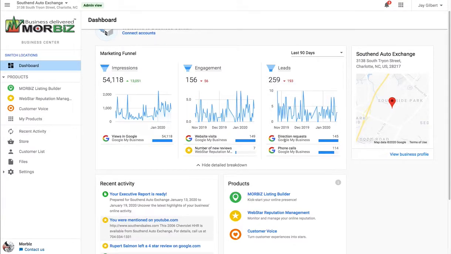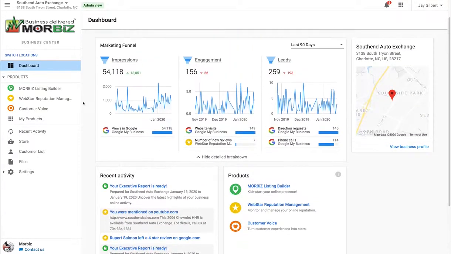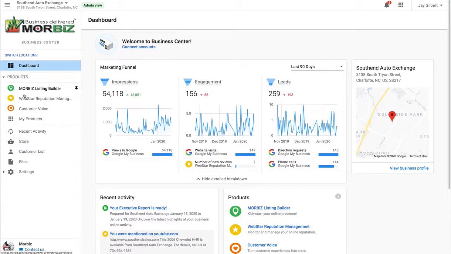It shows different leads, maybe for my directions, through Google My Business, phone calls on the Google My Business page, so on and so forth. Gives an overview of the map, and then also shows recent activity along with the product line, which is always here to the left.